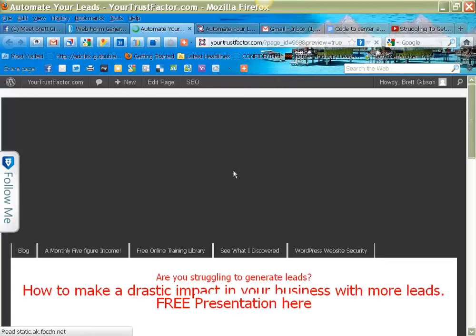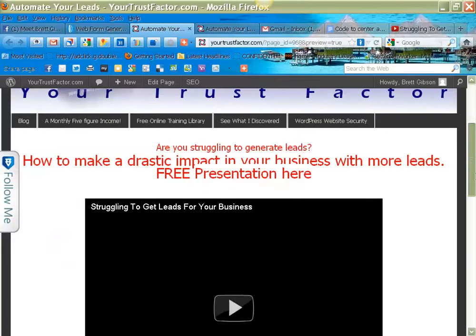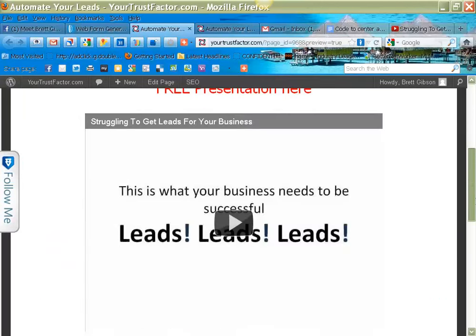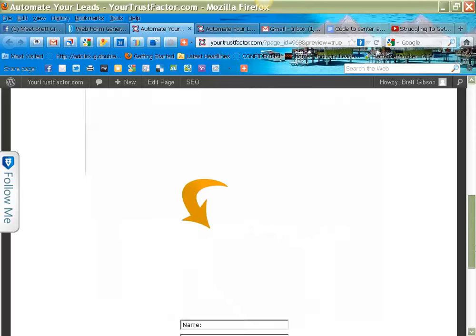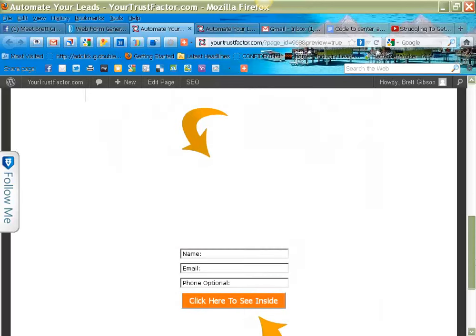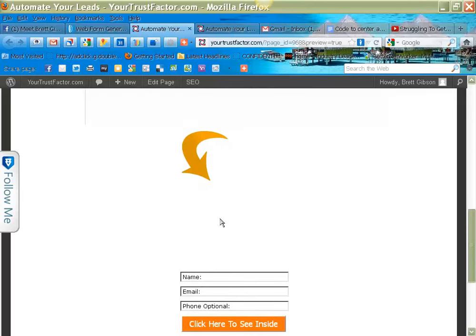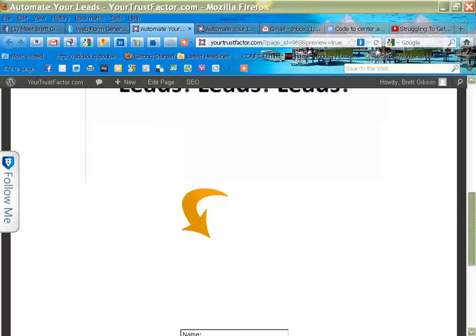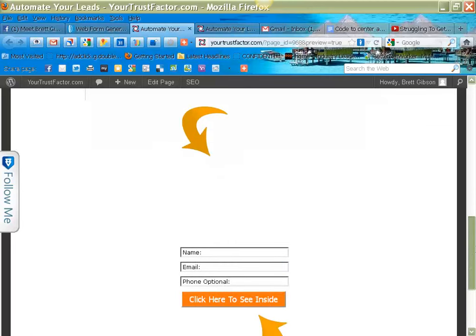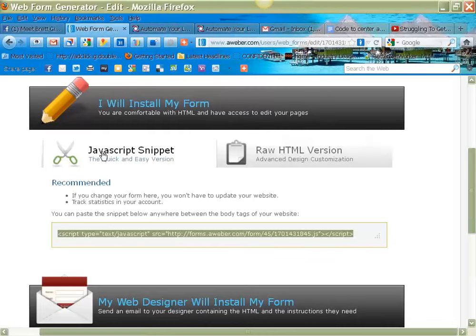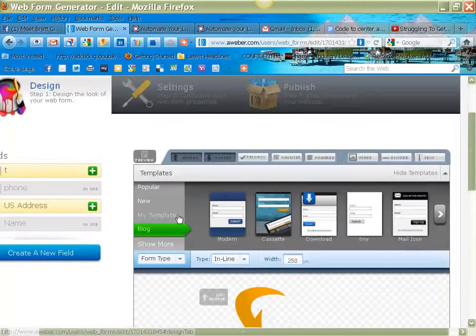We'll preview the page. And I don't know why it wigged out here like this, but I'll come back in and fix it. Let's see why Aweber is doing this.